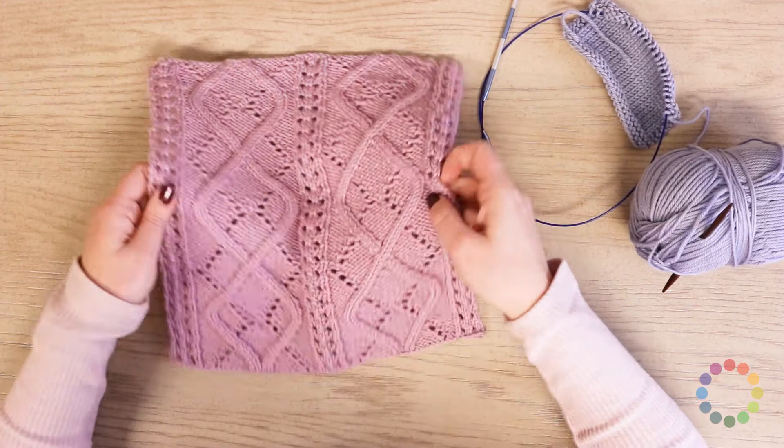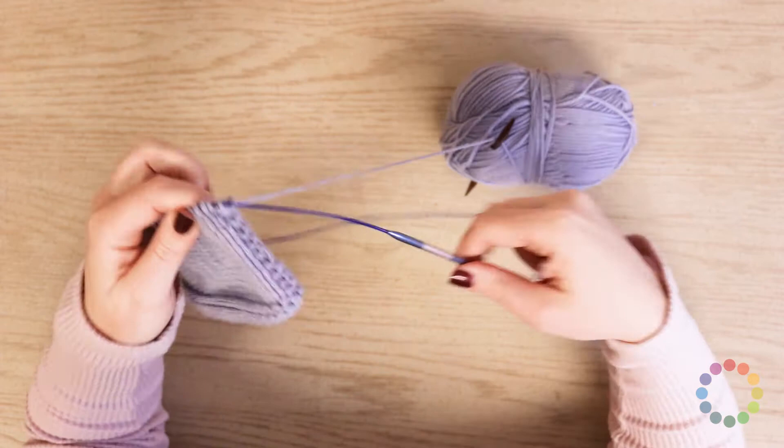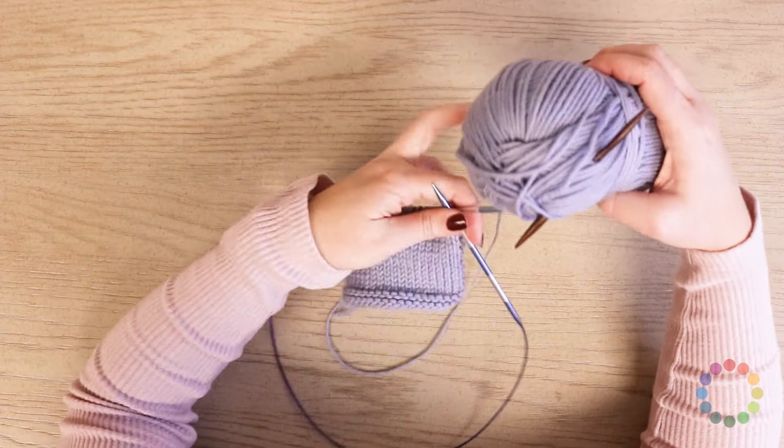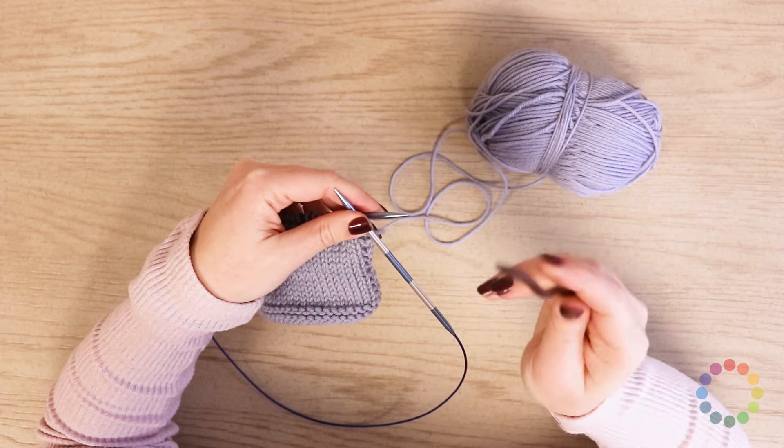So let me go ahead and move this out of the way, and we will get started with the techniques that you need to know. Most of this square uses your basic techniques that we have already gone over — you can check out the basic techniques video, which is linked in the upper right-hand corner. But there are a couple stitches and techniques that are a little bit more complicated, so make sure you grab your cable needle, because you're gonna need that for the various different crossings that create that diamond shape.